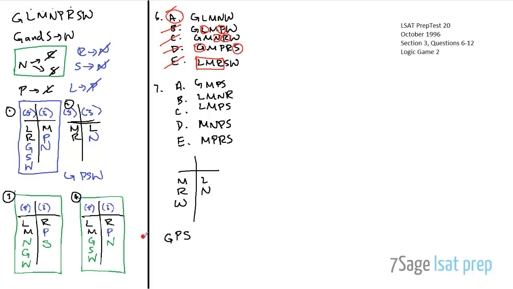And what I see here is that G and S are related in some sense, right? G and P and S and P are not related whatsoever, but G and S are related, right? And the rule here is that if you have G and S, then you must have W as well, right? Which is fine. That's great. And so it looks like that's one possibility. But then, looking at these others, for instance, right?